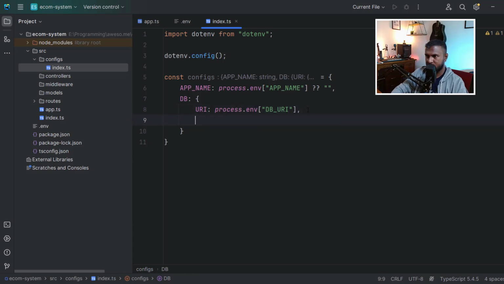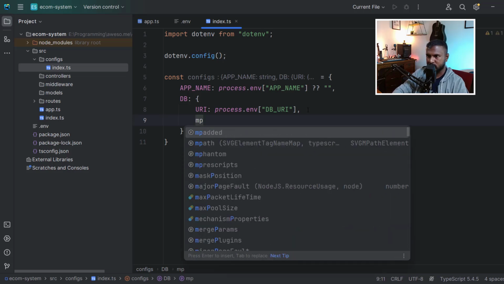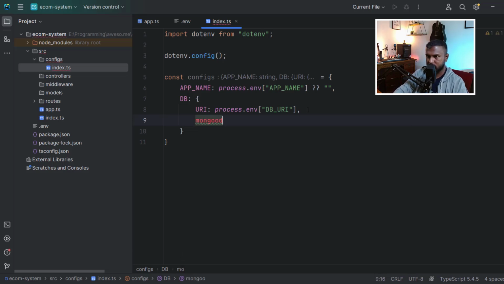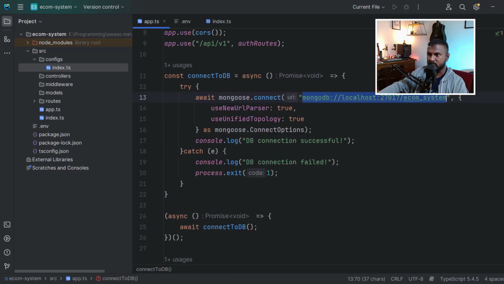And let's add another field called mongooseOptions, just like this. So we can simply put these options there.